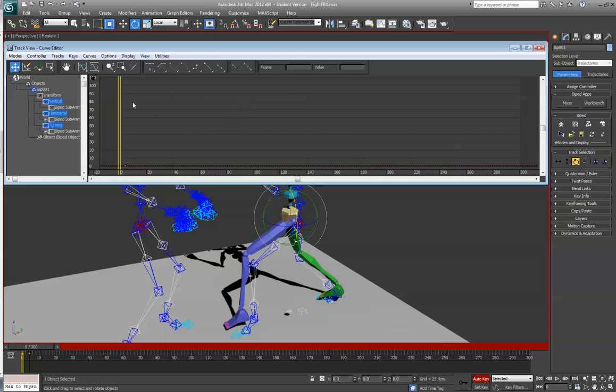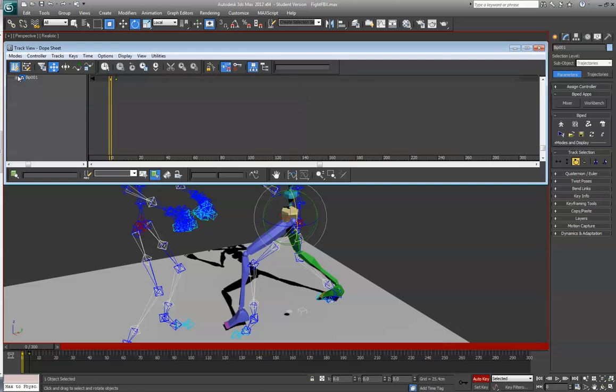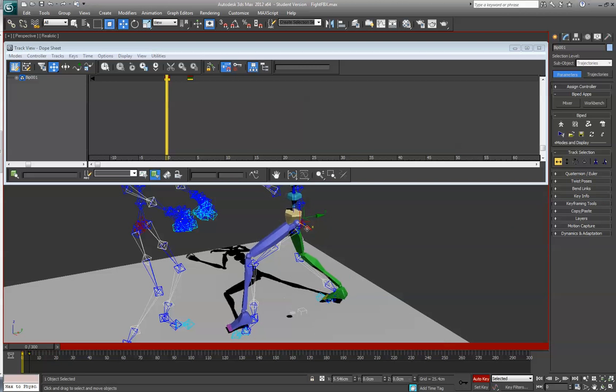Right, and this is good. What this does is show me all the keyframes for any selected objects. And it has 2 modes. It has a curve editor and dope sheet. So I'm going to use the dope sheet, which is going to show me all the keyframes for this object, right? So I'm going to move this back a little bit and close this.